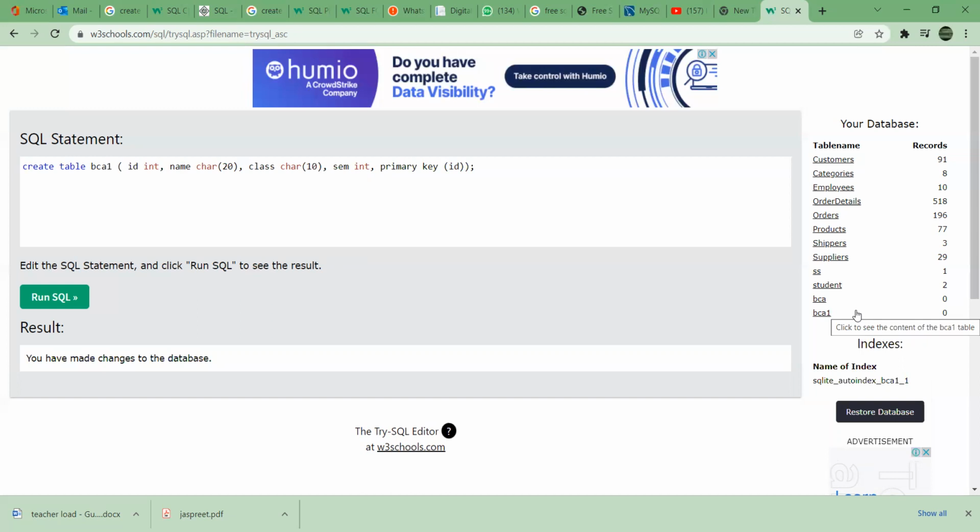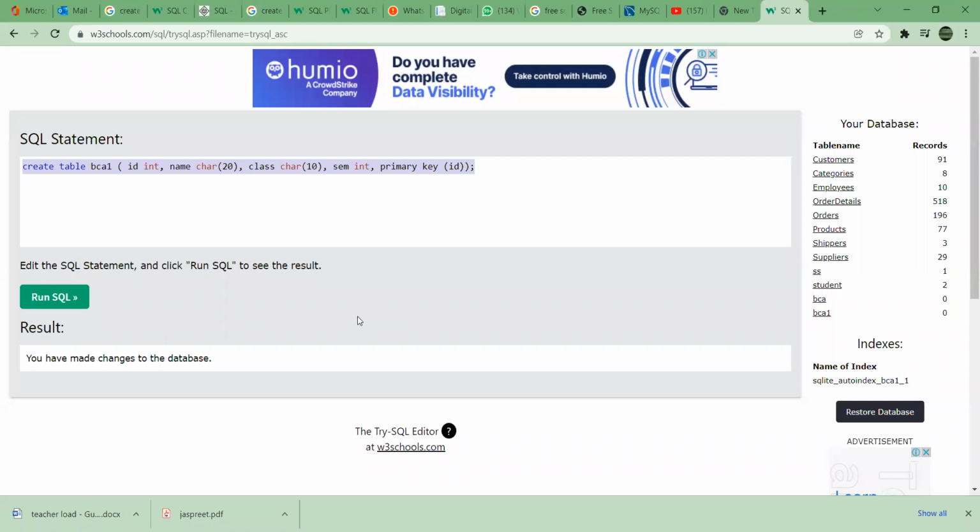Once I run this command, you can see on the right hand side we also have the BCA1 table. So we have two tables right now with us: one is the BCA table and one is the BCA1 table. Now what is the BCA1 table?